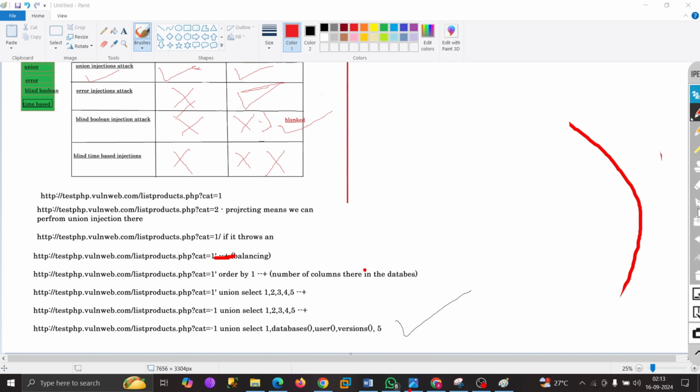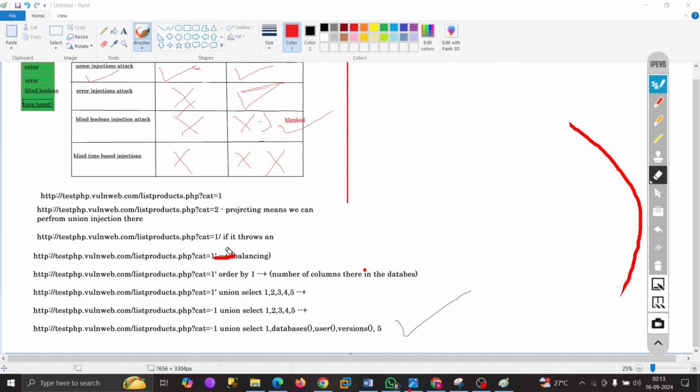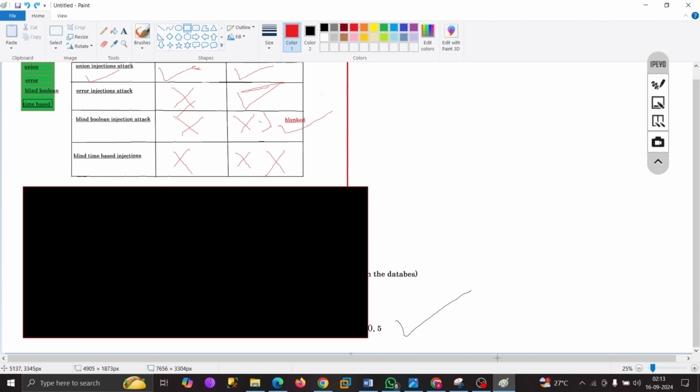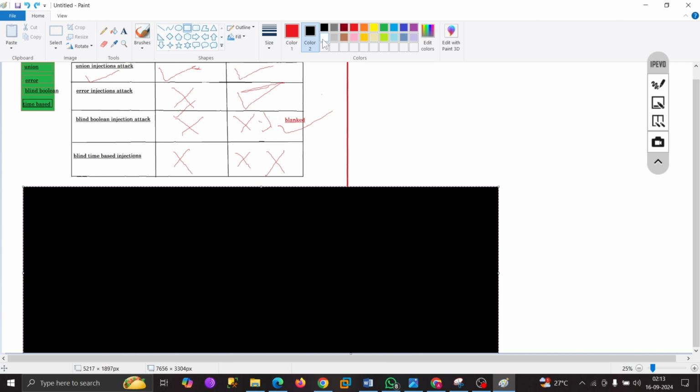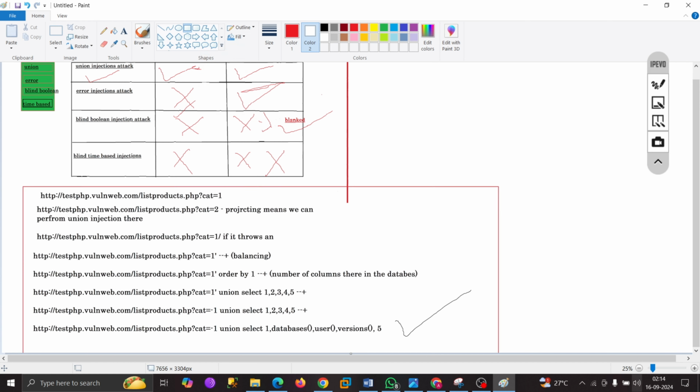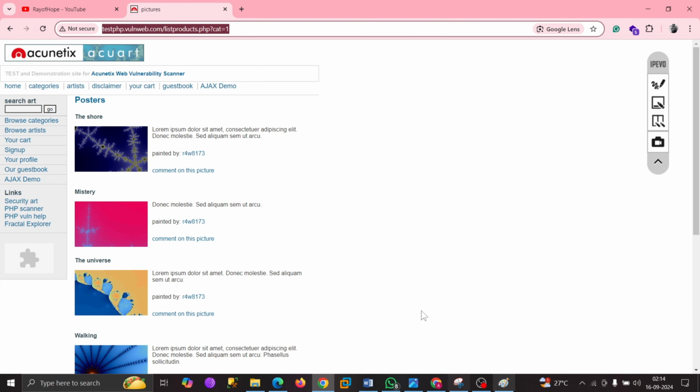There are some basics which I need you to have a clear understanding of, the concept, right? Because I'm going to demonstrate practically as well, but this is something you should always remember. This is one of the coolest methods that I learned, and that is what I'm telling you. So that's what it is. Now you must have got the understanding of it. Let's not waste our time and do some practical.